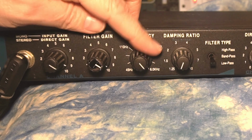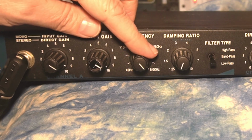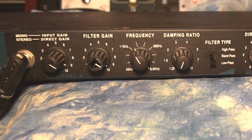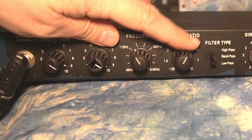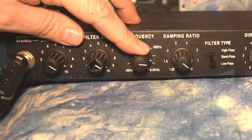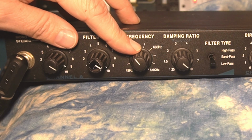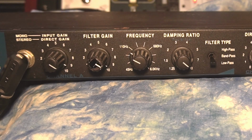If we start pulling that down, this frequency knob basically acts like a tone knob. So we've rolled off a lot of the high end with that. Now using the damping ratio, if we turn that all the way up, you can hear how extreme the resonance can be. So clearly it's a much more drastic sound with the damping ratio up.